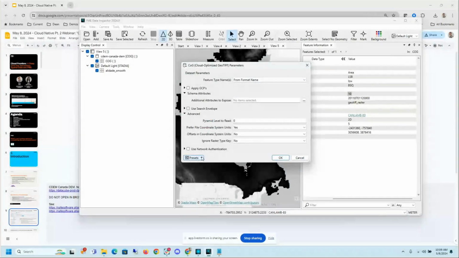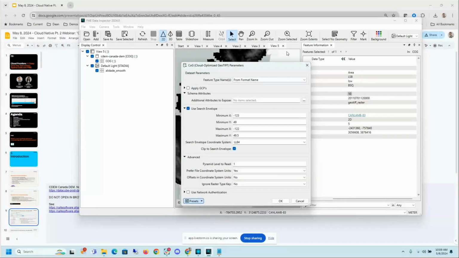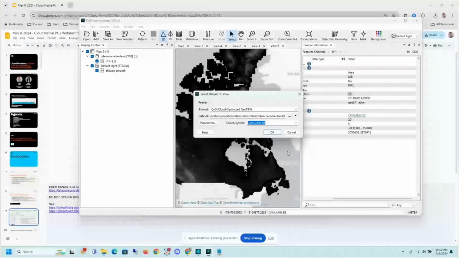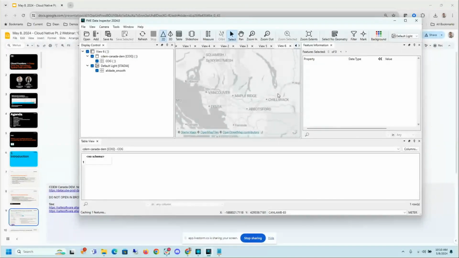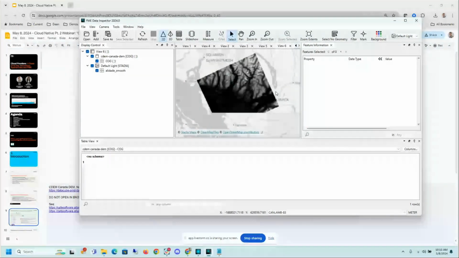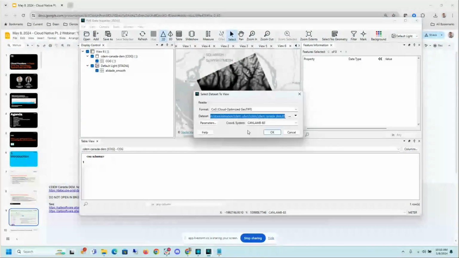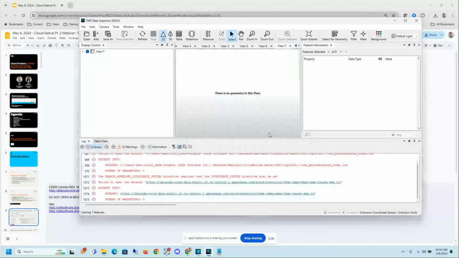In this case, I'm just going to have a preset. And now I want the 30 meter data just for the Southwest, or the Vancouver area. And it goes away and grabs that. Takes a couple seconds longer because it is getting the full resolution. I also wanted to quickly demo what happens if you forget to do this. If you don't set the coordinate system, it will complain. It'll say basically that's required.